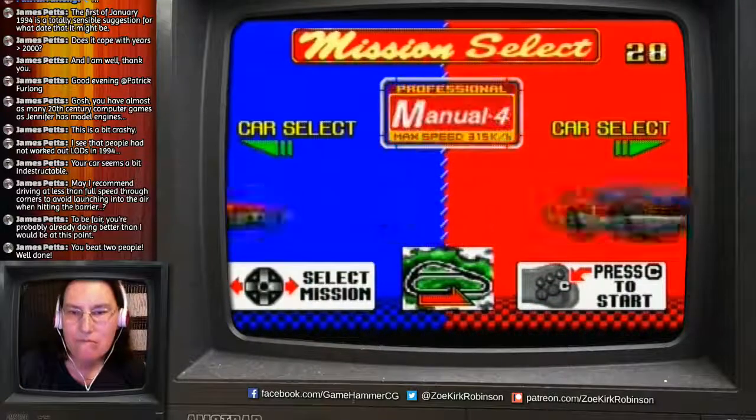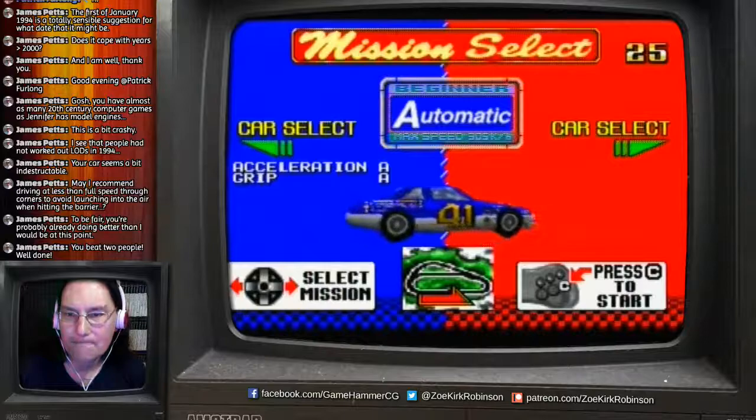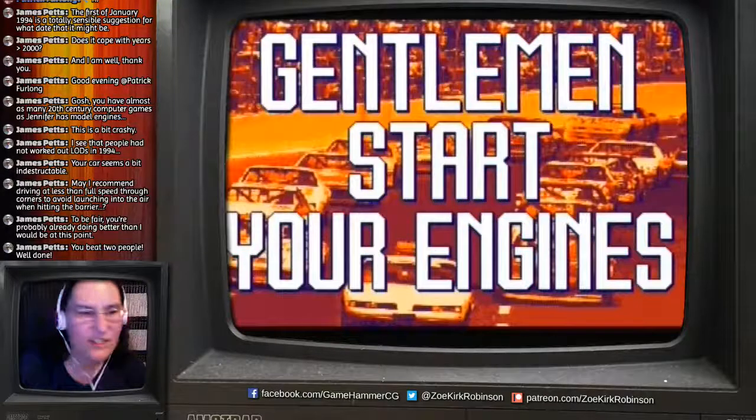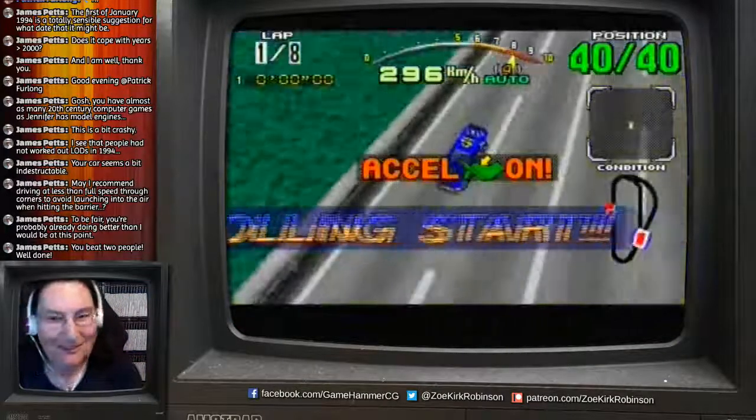Please choose manual or automatic transmission. Blue automatic. Gentlemen, start your engines. So sexist. Here we go.